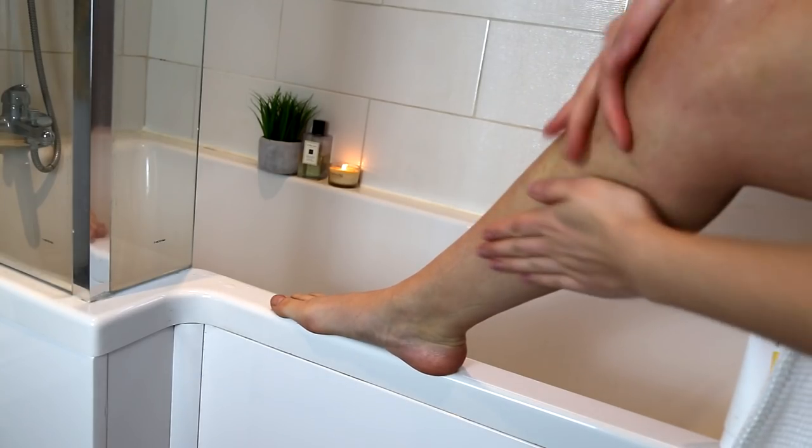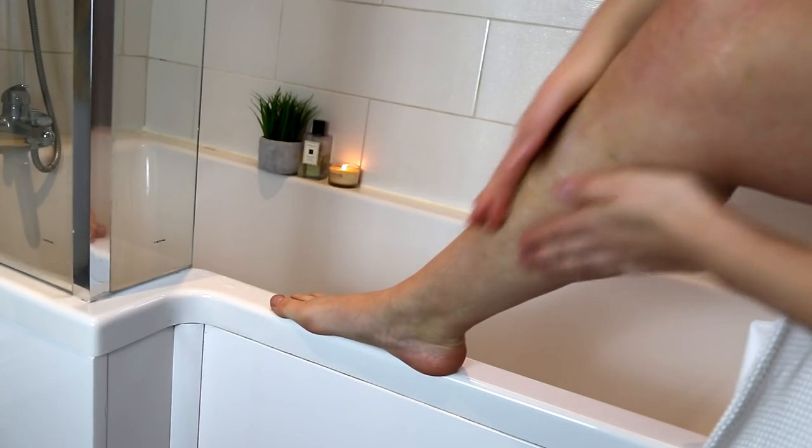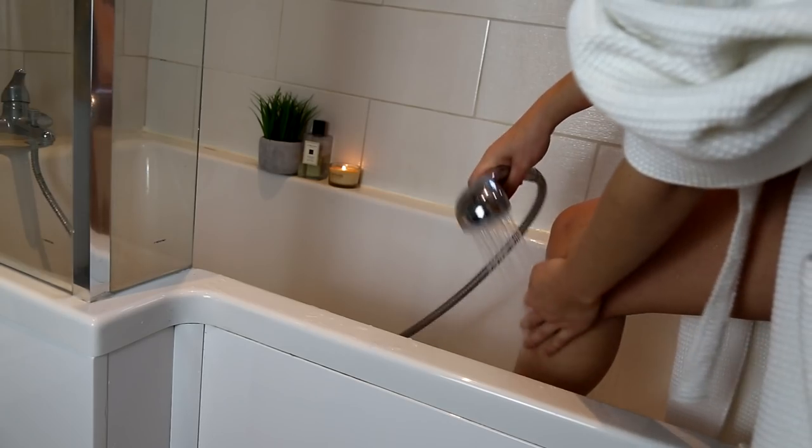Let's get started. Step one is to exfoliate. I normally exfoliate when I'm going on a big night out or having a pamper session at home — I never used to exfoliate every time I shaved. However, exfoliating makes a huge difference to your shave. It loosens up the hair follicles, gets rid of dead skin, anything that gets in the way of the razor blade. You want a gentle scrub that won't break the bank on regular use. Rub it in circular motions over the area you're going to shave, then rinse away.